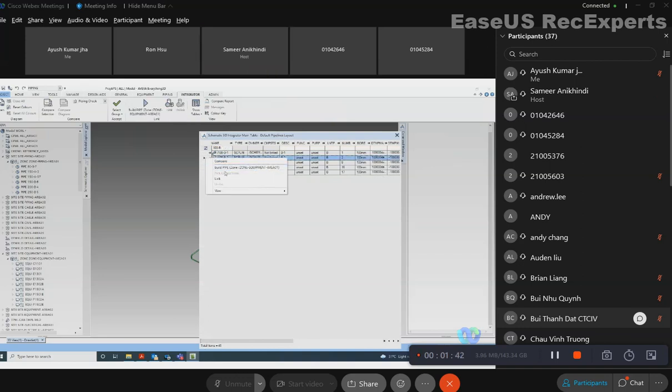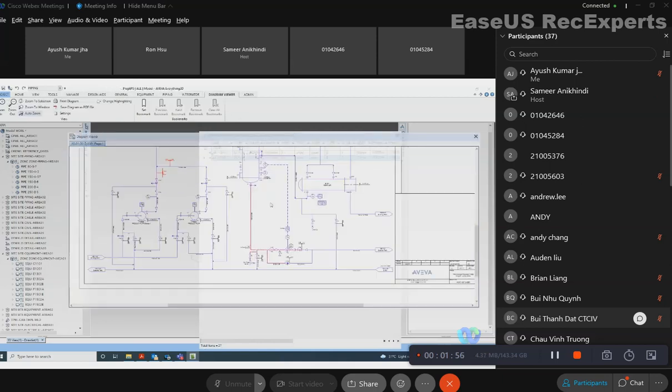Okay, it is coming over here. This is right. View on diagram. Okay, now it is coming over here. Very strange.